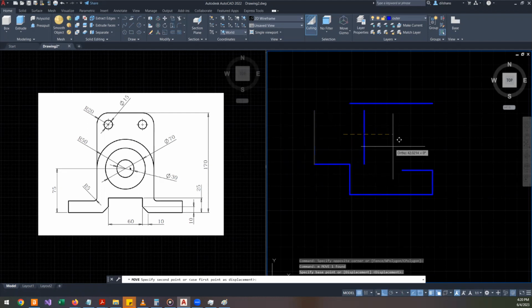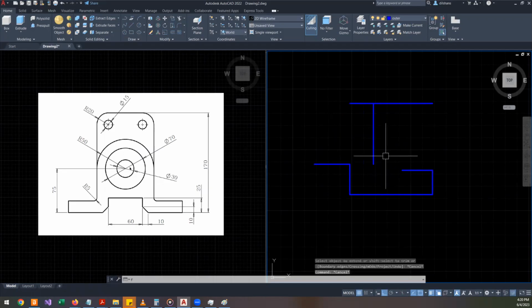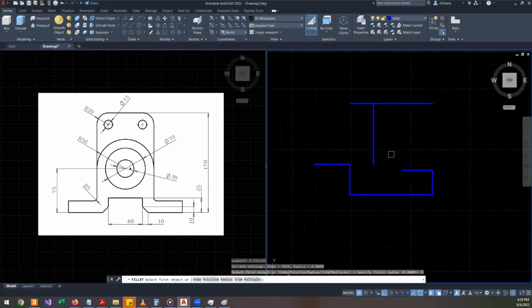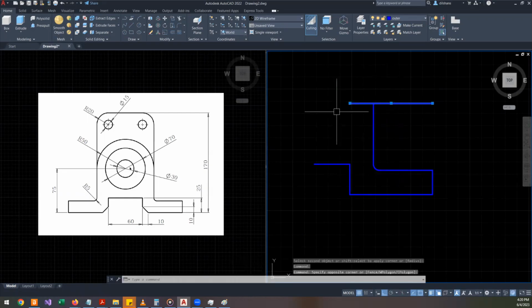I will move it by 50. Let me extend and apply a fillet here. I should have applied a fillet with the correct radius, fillet radius of 5. I don't need this line now, so I'm going to delete that.